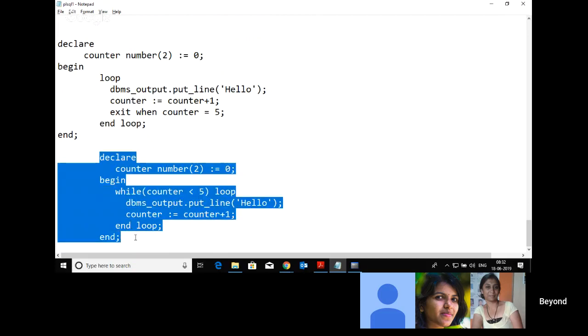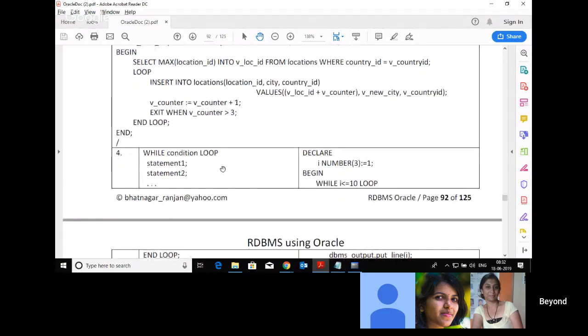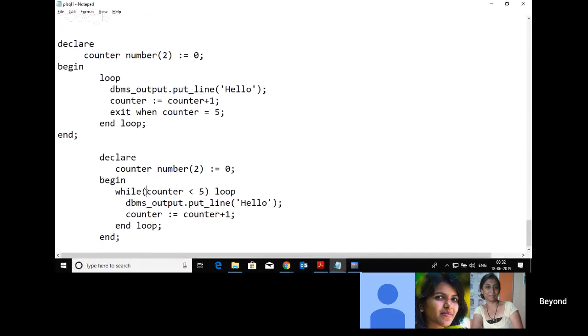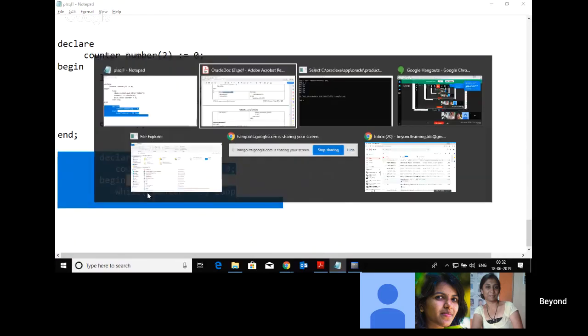Let's try this. Are there any errors, syntax and all? So while loop, while condition followed by what? Loop and end loop, right? I'm writing some braces here, but let me see whether it allows me or not. Parenthesis. Right. Let me copy this.